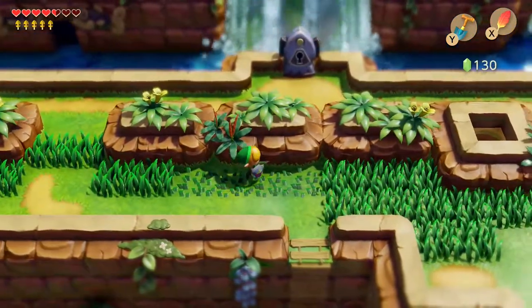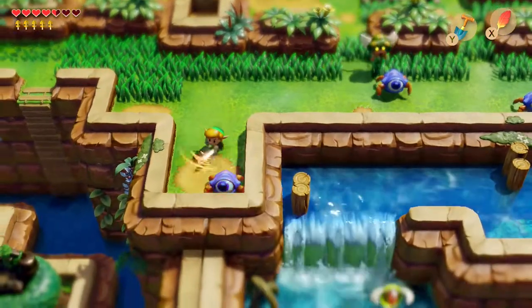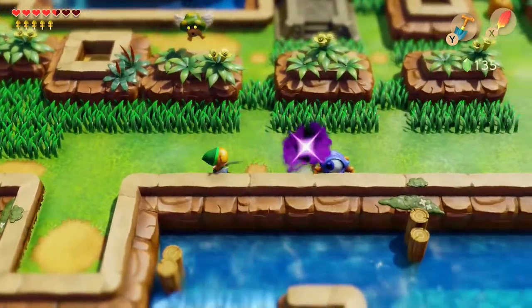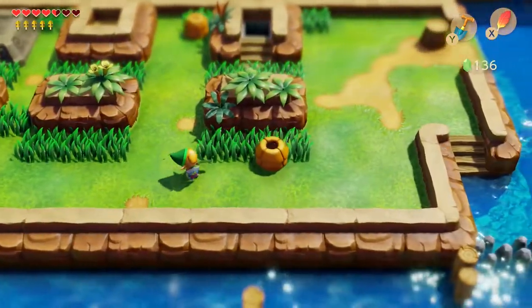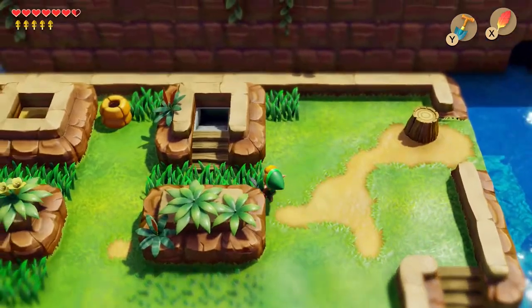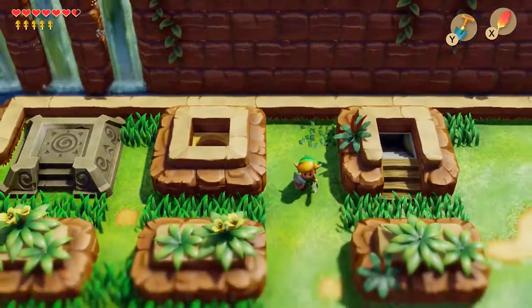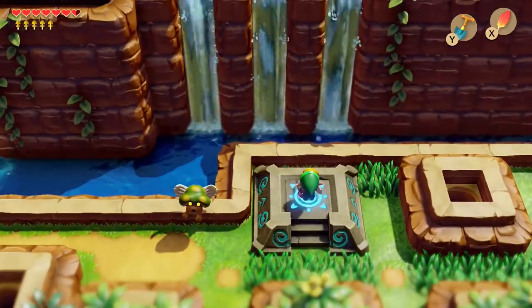And there is the dungeon behind the waterfall. We'll have to come back here later. I think that's the fourth or fifth dungeon, maybe. Fourth dungeon. Here we go. This is the first travel point.